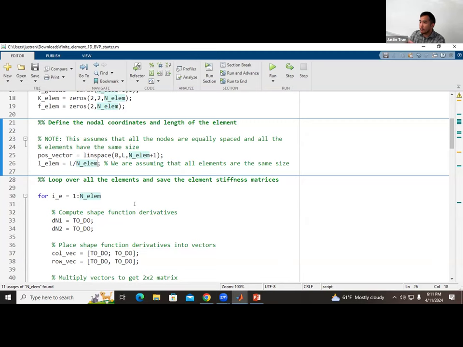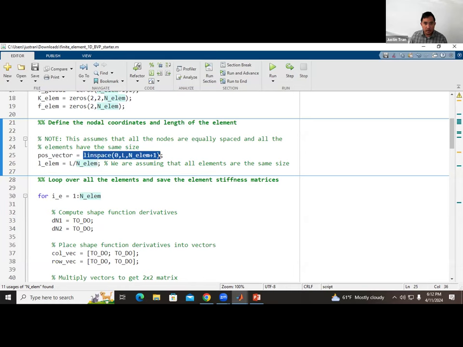I don't believe we're going to assume the elements are all the same size. I'm assuming there's cases where we don't want that. Yeah. Elements are more concentrated towards an area that's of more interest, I guess. Yeah. But is that something we might consider later in MATLAB? So when we do our final project, we're going to do it on a 2D mesh. And so on the 2D mesh, the elements are all going to be slightly different sizes from each other. And so we'll definitely account for it then. But if you did want to do it in the 1D case, you would basically build this manually.